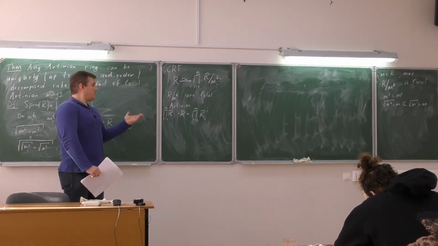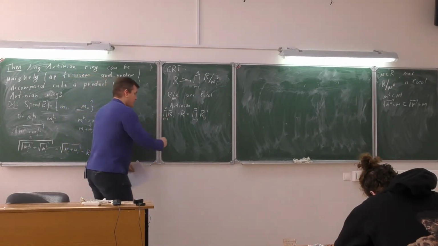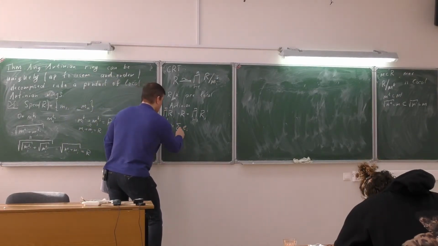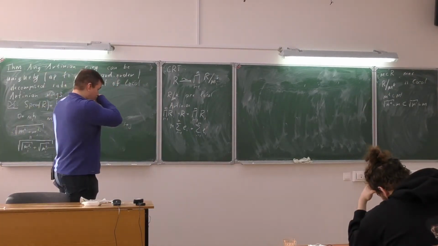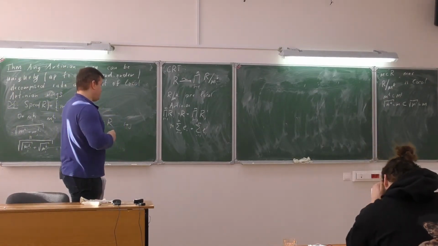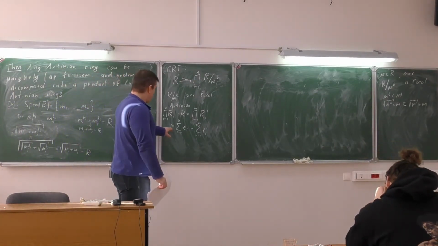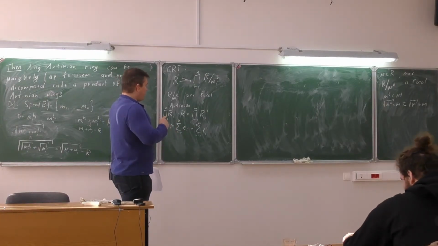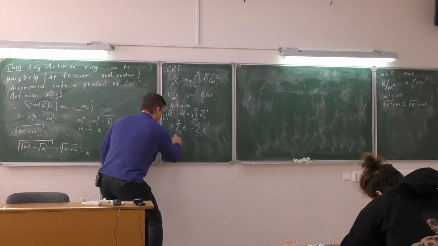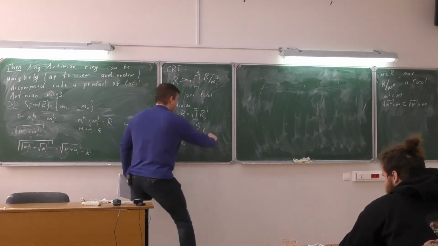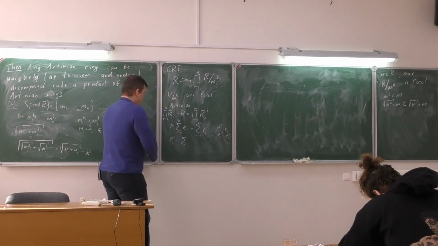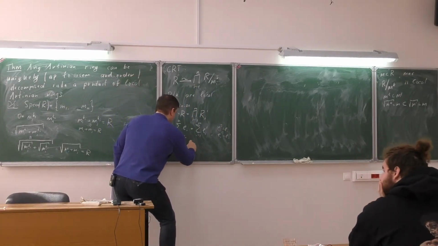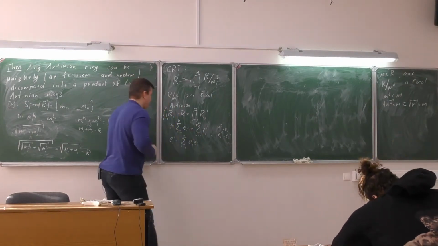And if you have an idempotent, you have a direct summand. So equivalently, you can say that you can present 1 as two different sums of idempotents. Now we just need to do a little computation with idempotents. For example, let me take the first identity and multiply it by E1 prime. Maybe I need to say that all these elements are idempotents. Then I'll get the idempotent E1 prime is equal to the sum from 1 to n of E1 prime Ei.